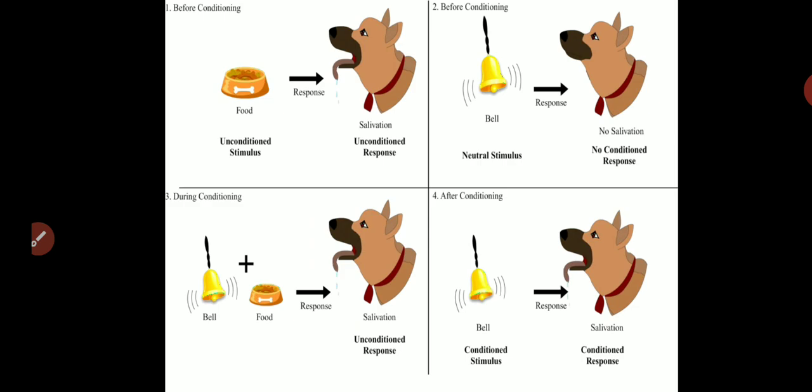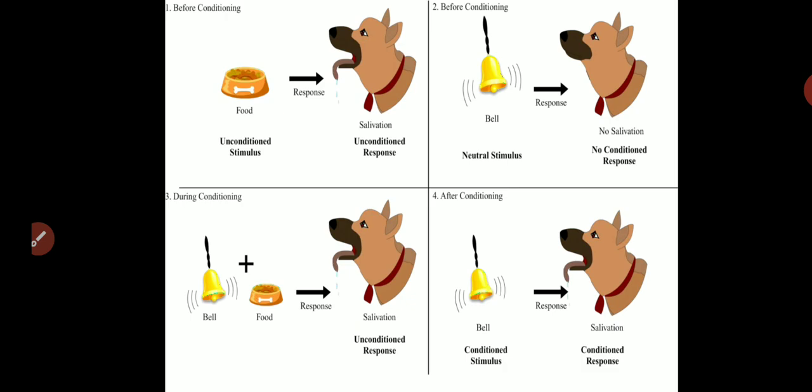What Pavlov did next was he conditioned the salivation. He rang the bell, and after ringing the bell, he brought the food in front of the dog. These two actions were done together. When this was done for a few days continuously at the same time in a regular pattern, the dog realized that when the bell rings, he is going to get the food. So he would start salivating on hearing the bell because he anticipated that the food would be in front of him.